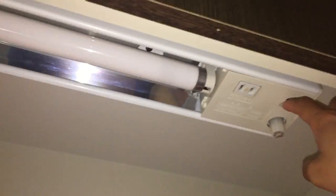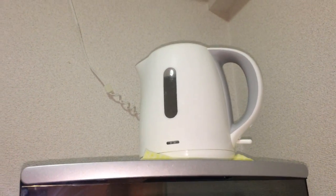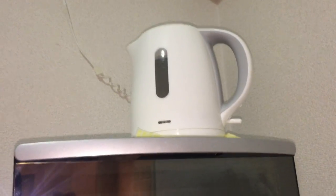Just a quick look at the cupboards, just because some people might find it cool. Another thing some people might find cool is this little preheat, not if it's preheat or not, but its stickers. If anyone knows whether this is preheat or not, please tell me. Anyways, I'm actually gonna wait till this. Maybe this doesn't have a bell, I'm not sure.